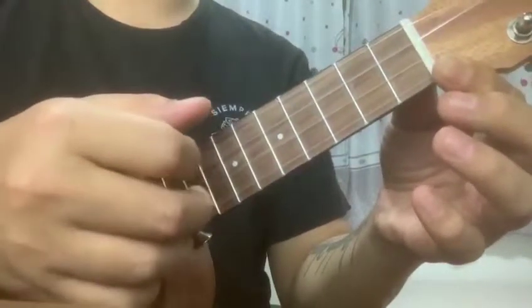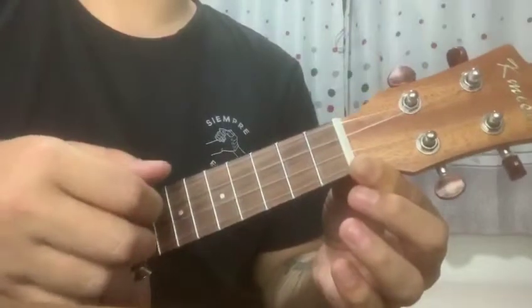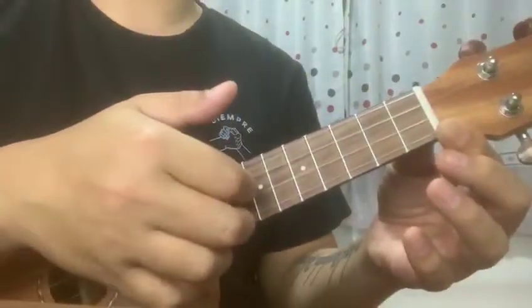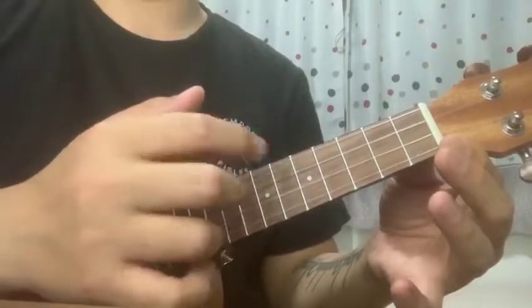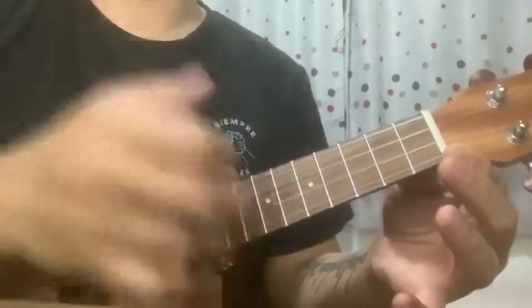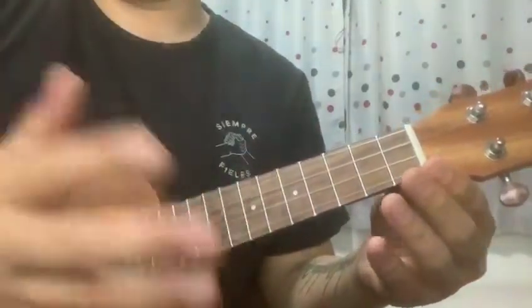So it's 3, 2, 1, 3, 2, 1. Rather than doing like this, you know, just don't move your hand out. Just move your fingers. So we do not want too much hand movement.